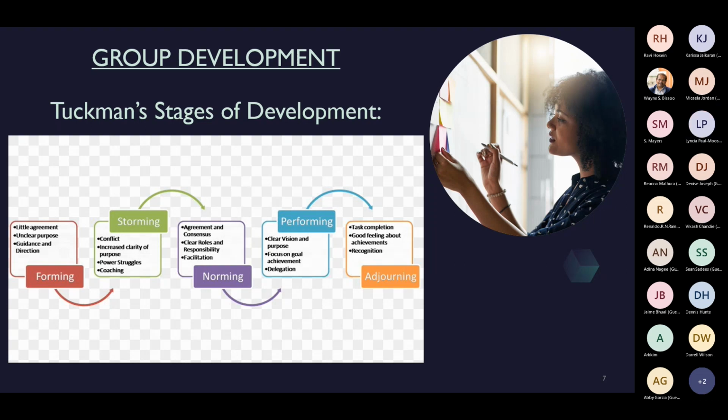Stage 2 is called the storming stage and is considered the most critical but also most difficult to go through. It can be riddled with conflict as the individual personalities and work styles clash within the group. It is also common for team performance to dip a bit in the storming stage as members can sometimes disagree on goals, strategy, responsibilities, and even their assigned roles. Also, there may be instances where subgroups, or what we would call cliques, can begin to form during this stage.